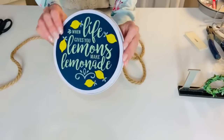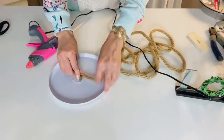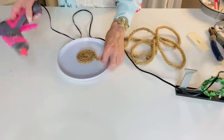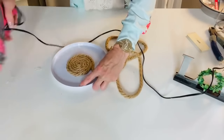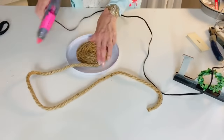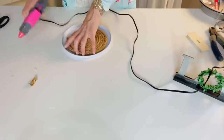For this next Dollar Tree DIY, I'm taking one of the little burner covers from Dollar Tree and some Dollar Tree nautical rope. I'm going to hot glue it in the center and then wind it around the center point, making a cute little swirly basket weave. I want to make a little mini tray — something I can pop out onto my patio or any little space. I've made larger versions of these before so it's fun to have a smaller one. Just keep wrapping your nautical rope and gluing it.